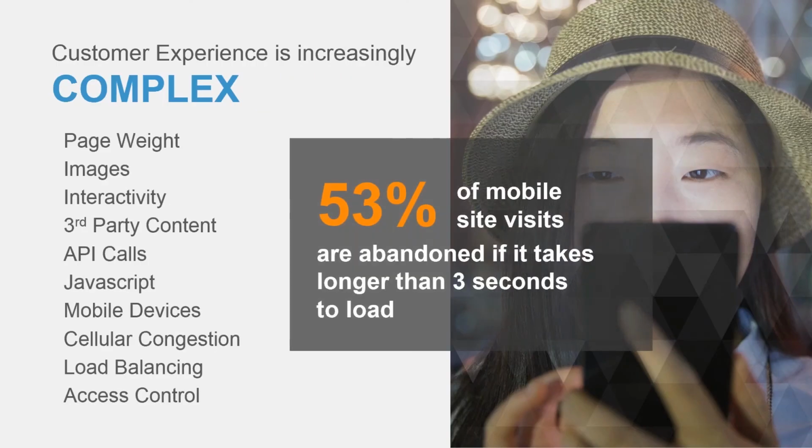So our customers expect websites and applications that respond instantly, especially when it comes to mobile devices on congested cellular networks. In fact, it's getting even harder since users are demanding richer experiences. And this means heavier pages with more pictures, interactivity that requires large JavaScript files, third-party content, and numerous API calls. All of these slow down sites and apps.